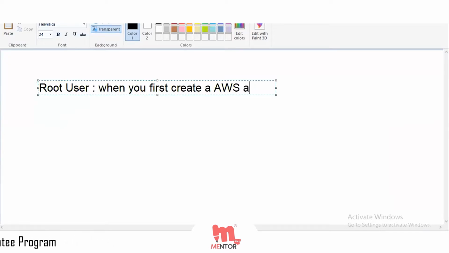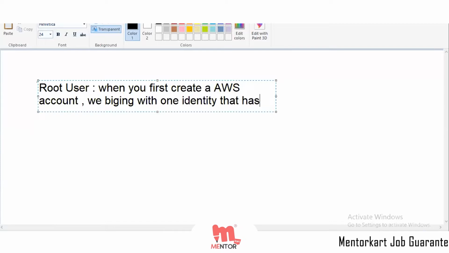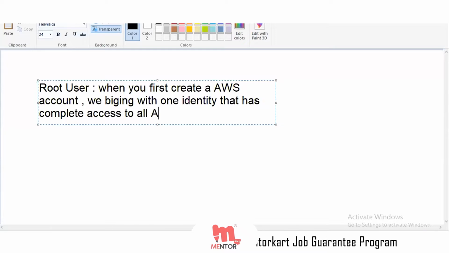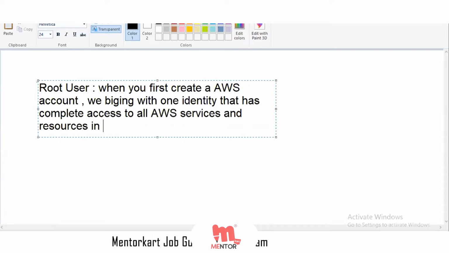When we create an AWS account, then we begin with one identity that has complete access to all AWS services and resources in the account. This is a single line definition.